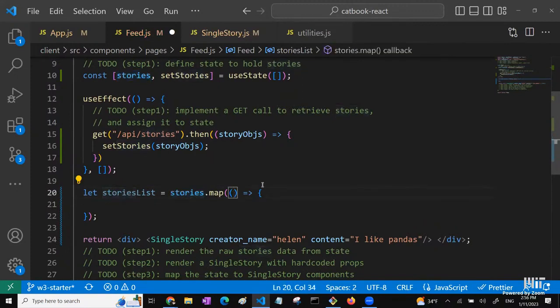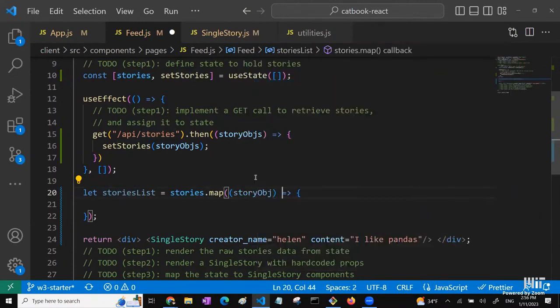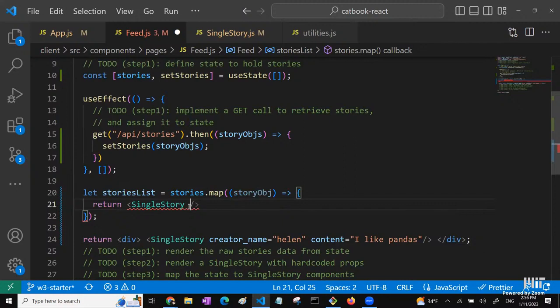The input of this function is a singular story object, a singular element of the stories array, and we want to return a single story component for each of these story objects.